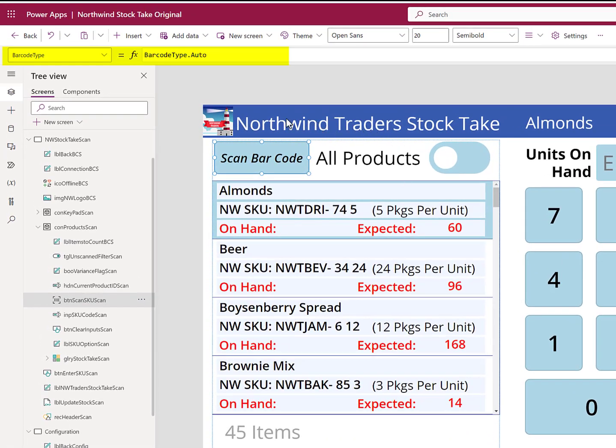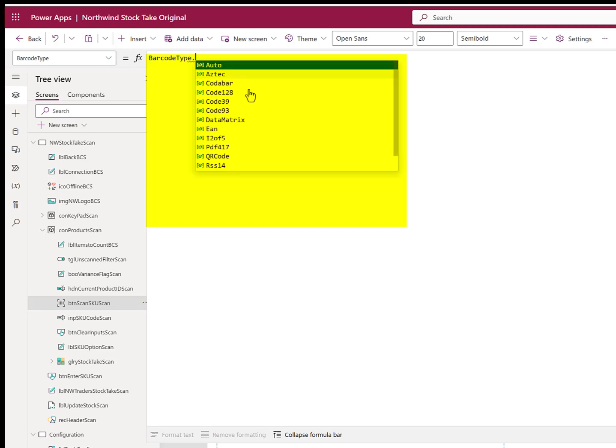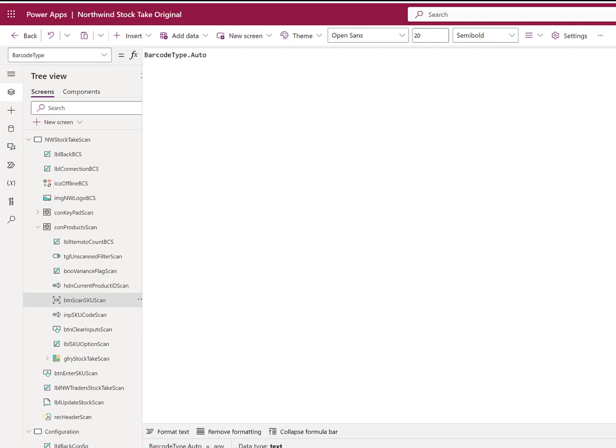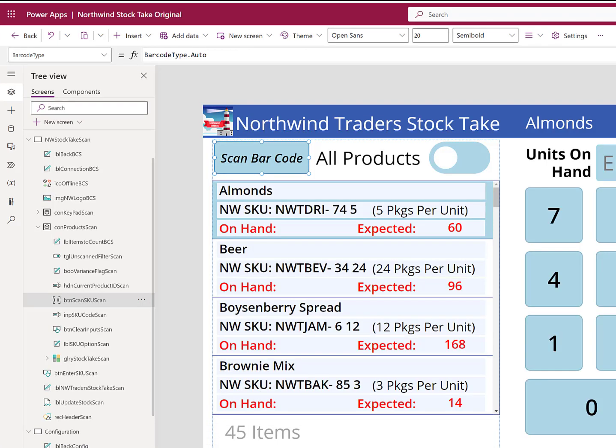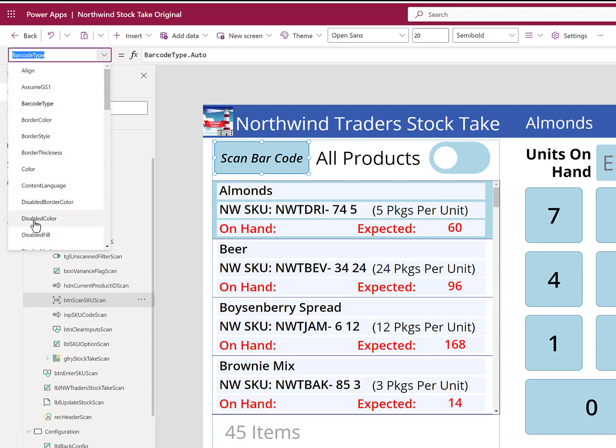Properties of importance to us are the barcode type. The barcode scanner supports a number of different barcode types, including the one which I used, which is Code 39. I decided to leave it at the default, which is Auto, based on the assumption that it will recognize the type that I'm using, and if other types are presented later, it will be able to identify them as well. The relevant properties include the X and Y positions, the location of the left edge and the top, and so on, color, the color of the font, the size of the font, and those kinds of things.